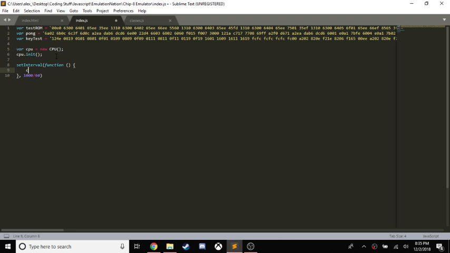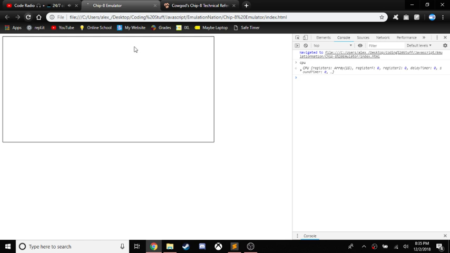So CPU.run. So we also actually need to load it. CPU.loadROM. Let's do test ROM, because that's what we actually need to pass. So we're at 0.